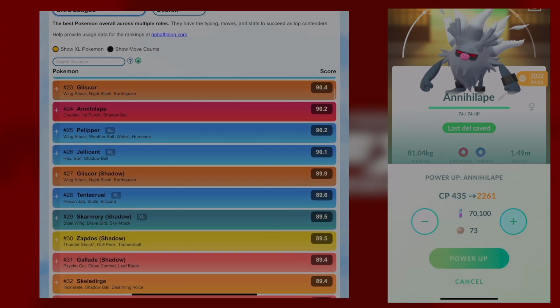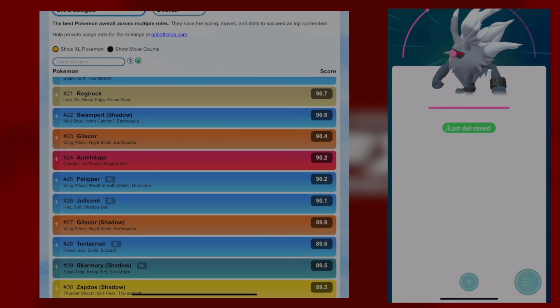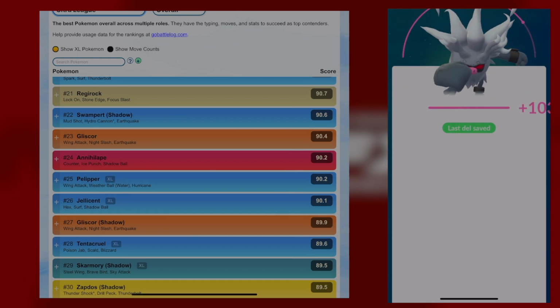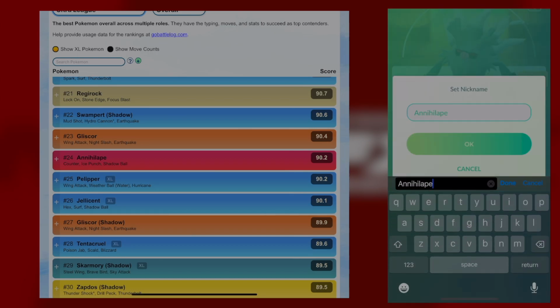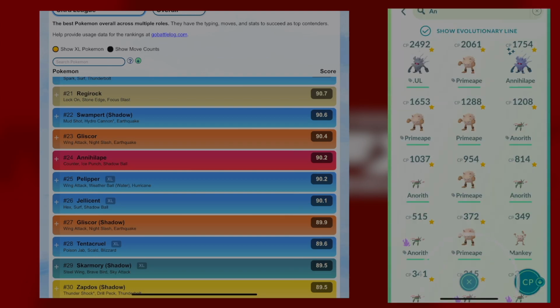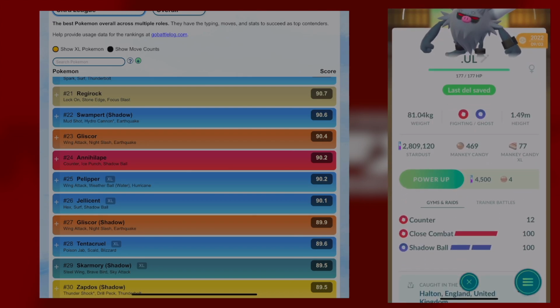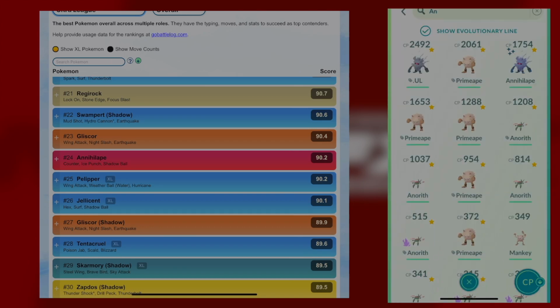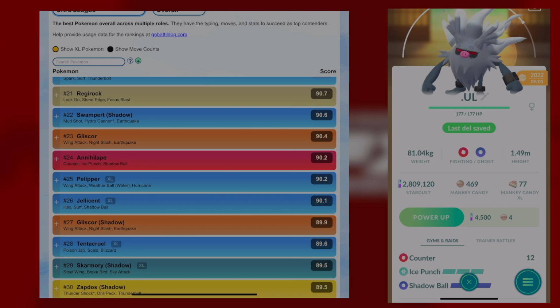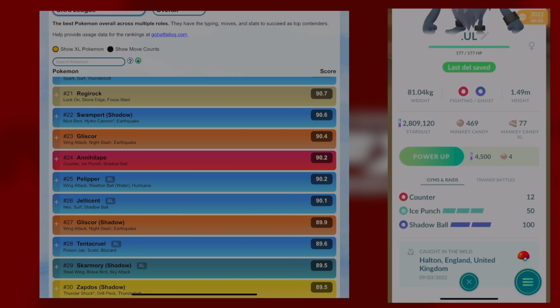Then this needs to be 2,500 or as close as possible. So we'll put this as Ultra League. We will go into a fight with this as well, as I do want to try this team out. So I'll bring you back in a second once we get Ice Punch on Annihilape here. Alright guys, and we are back. So as you can see here, we do have our Counter, Ice Punch and Shadow Ball Annihilape.